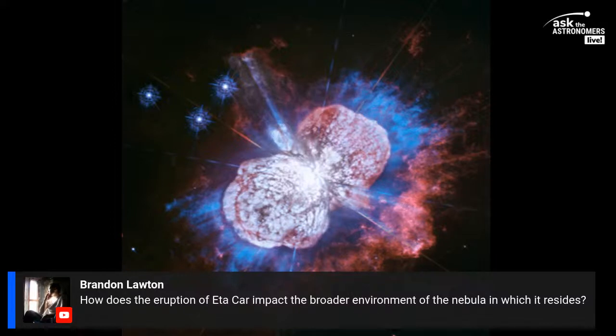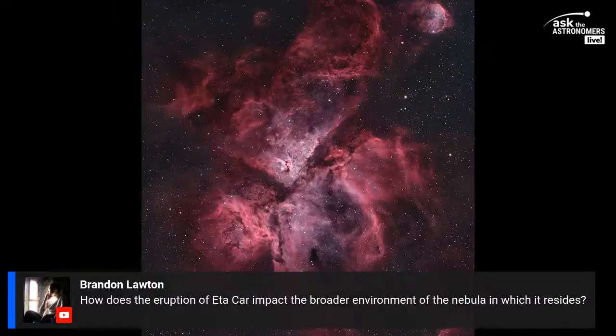Yeah, that one's fine. So Eta Car is ejecting all this mass, but this is mass that used to be in the star, and it's actually material that has been processed through nuclear reactions, and it actually changes the composition. And so then this stuff gets kicked out into space, where it's going to mix with the gas that's already there. And so now maybe we should look at that Carina Nebula image. The Carina Nebula image is a much bigger region. It's about 100 light years across.